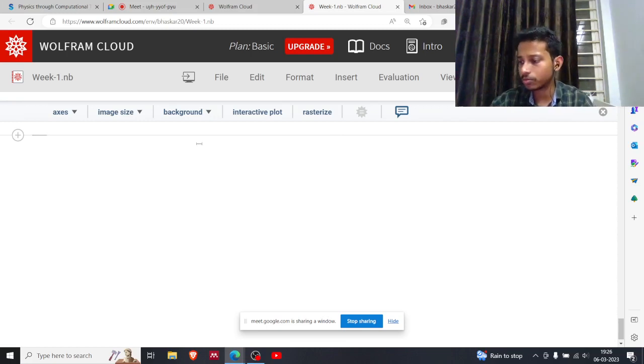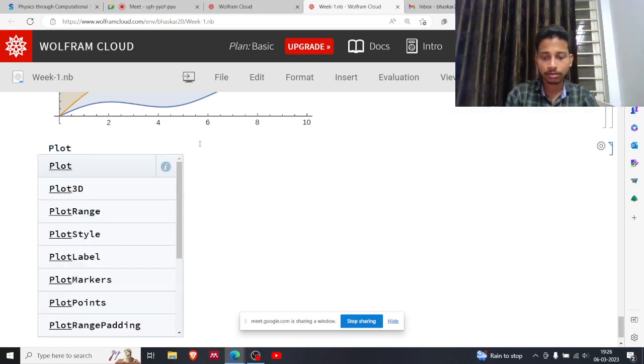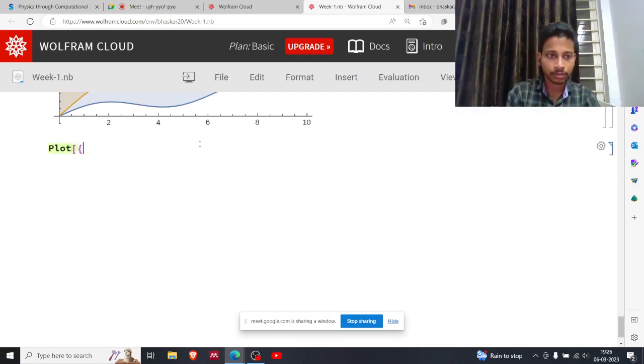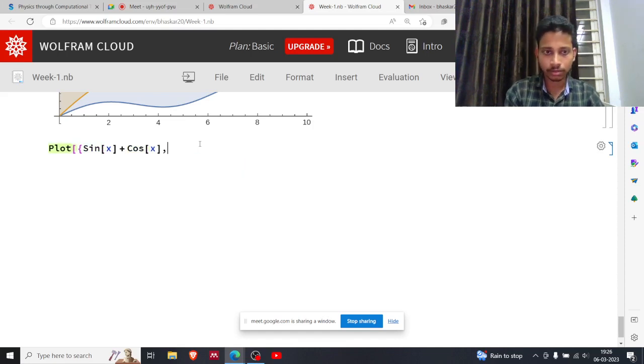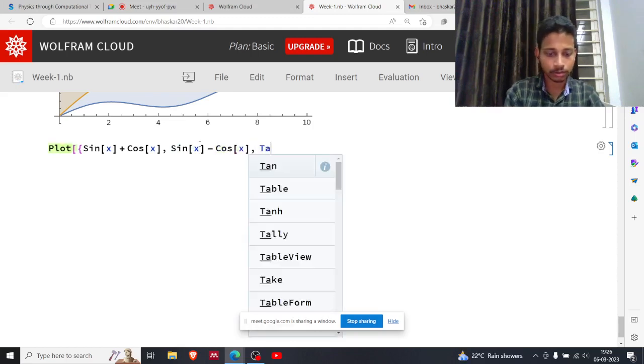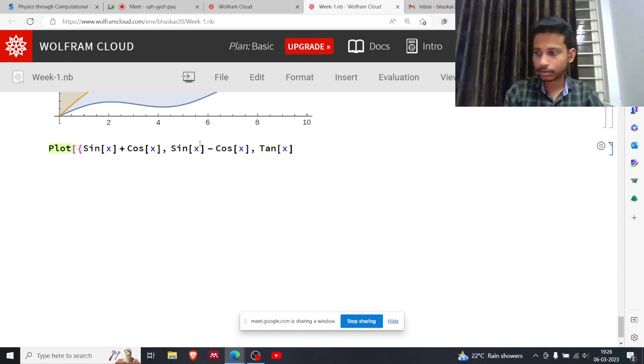Now I'll show how to plot multiple curves: sin x plus cos x, sin x minus cos x, tan x, x minus tan.